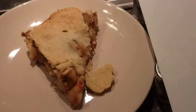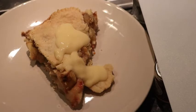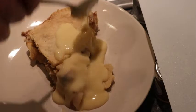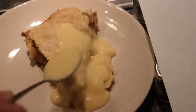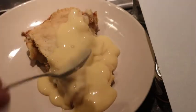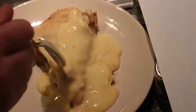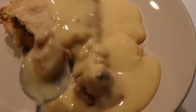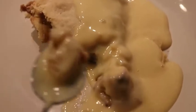Let's put a drizzle of custard on. Okay, let's go for it. Oh, lovely. We can hear the news starting in the background. Who wants to watch that? Not me, sir. There she is, folks. Nice bit of custard with apple pie to finish off the day.